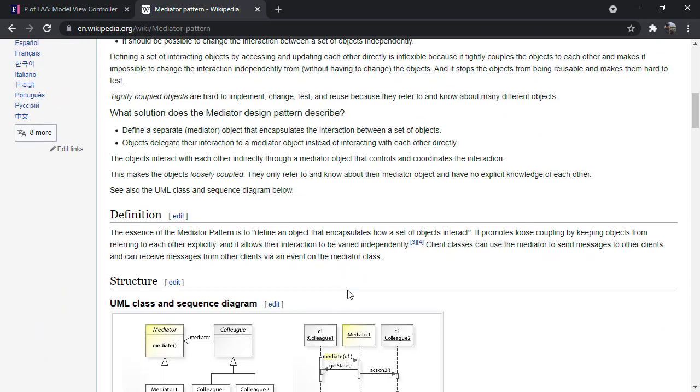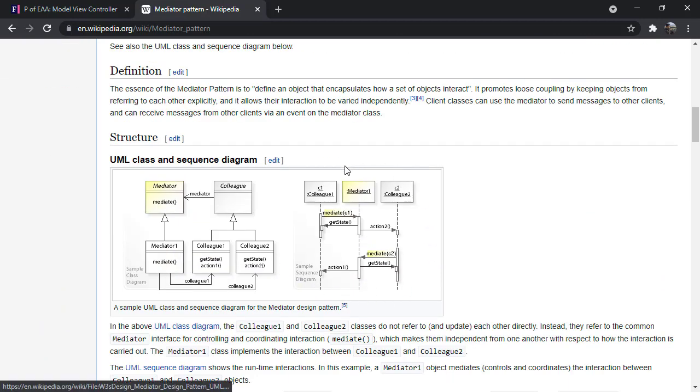A mediator is going to sit between two entities. So there is one class called colleague 1, there's another class called colleague 2. The mediator is going to sit between these two classes and it is going to do the object transfer. In MVC, controller is the mediator. Right? The controller is going to sit between the view and the actual data. So when there is data transfer that needs to happen, the controller is going to extract that data for you from the model.